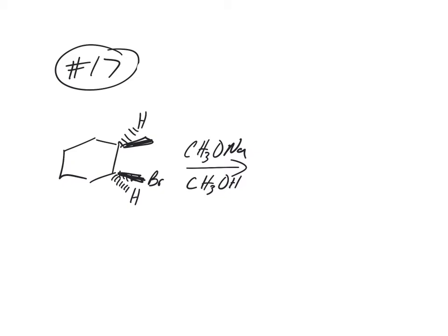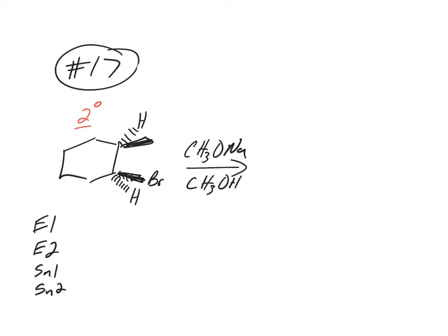Okay, so for this one, again, first thing we identify is what type of alkyl halide do we have. So you can write, we'll do E1, E2, SN1, SN2. What type of alkyl halide do we have? Primary, secondary, tertiary, allylic, benzylic, lone pairs. What kind do we have? Secondary. Does that eliminate any possibilities?